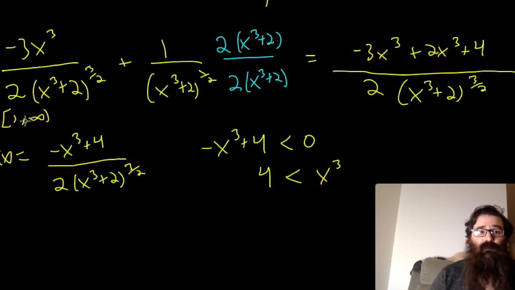If I'm thinking about this interval from 1 to infinity, and remember, this is a continuous variable, but at some point we want to return back to a discrete variable n, where n starts at 1, and then 2, and then 3, and then 4. We'll say, well, so this doesn't happen at 1, right? 1 cubed is not larger than 4, but 2 is. 2 cubed is bigger than 4, right? 8 is bigger than 4. So this isn't perfect, but we talked about this back with the integral test. We say this is eventually decreasing.